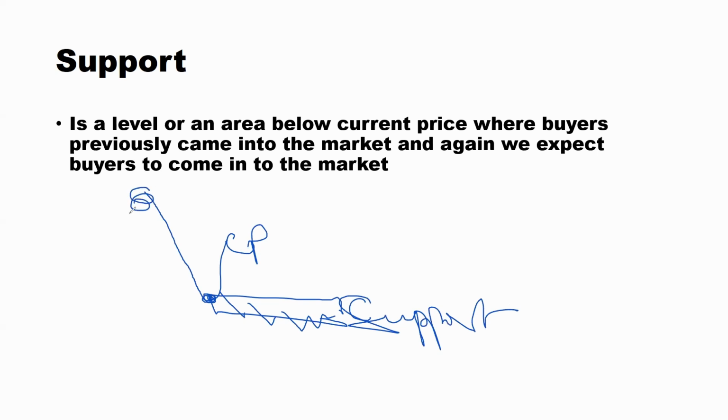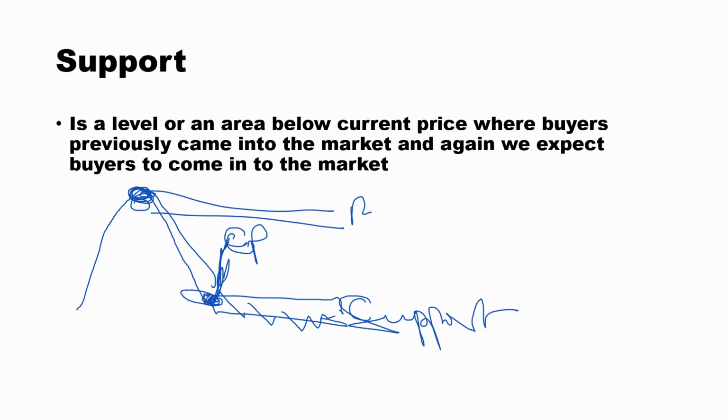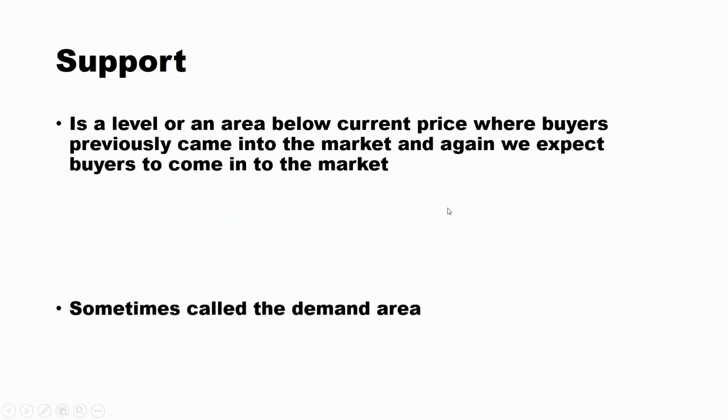And then the area where it turned, let's say it went up, then turned to come down, the area where it turned from up here to come down is what we're going to be calling resistance in the next slide. So in this slide, we're saying support is an area below current price, where price is at the moment, where price turned from. That's why I kept emphasizing in the previous videos that turning points are very important. So where price turned from previously to go up, you just mark this area here. That's your support.